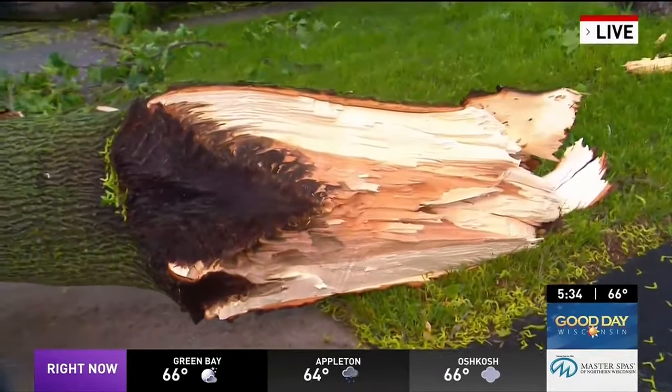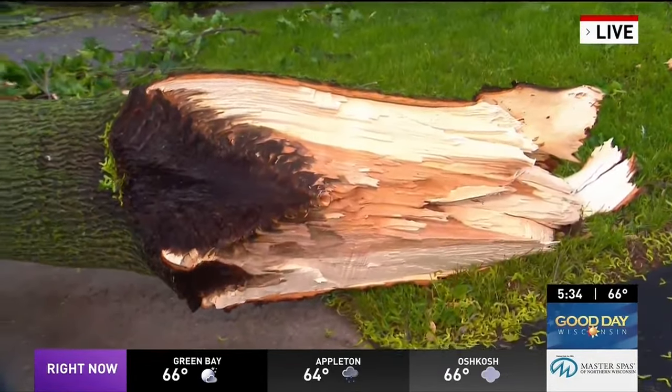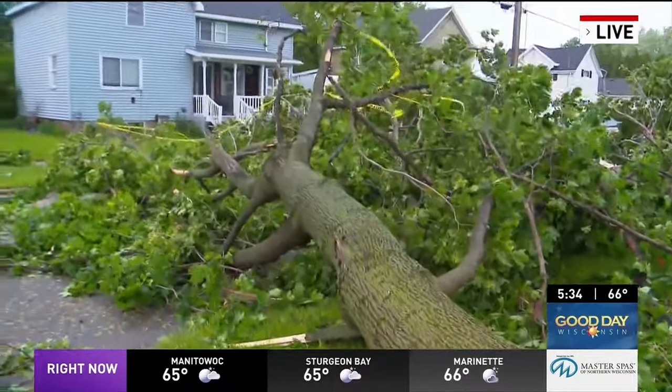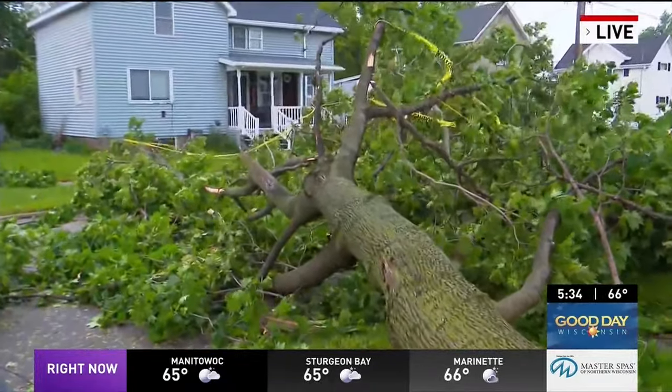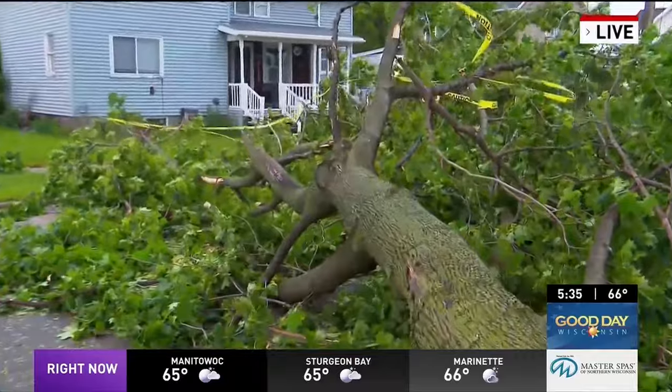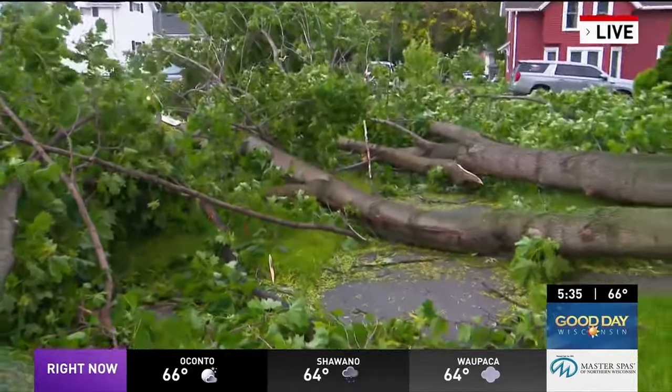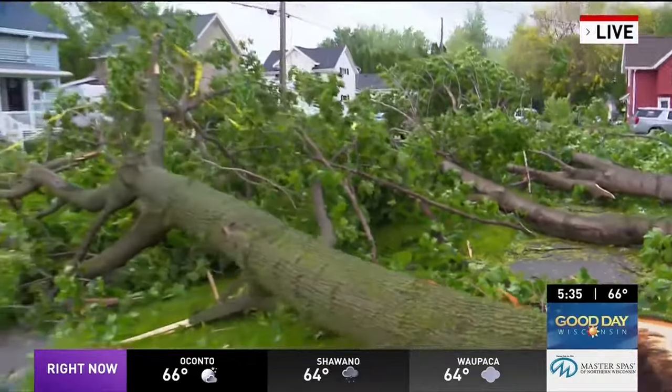Just take a look at the size of the parts of this tree and how much of this yard they stretch. They cover the entire road to the other side and then well into the neighbor's yard up there. So this road is just one of many here in Kakana this morning that has a partial closure. Earlier, we were over at the corner of Delanglaid and Denoyer and showed you some of that damage. This is just blocks away, so there aren't many areas we've seen so far that are unaffected from last night's storm.